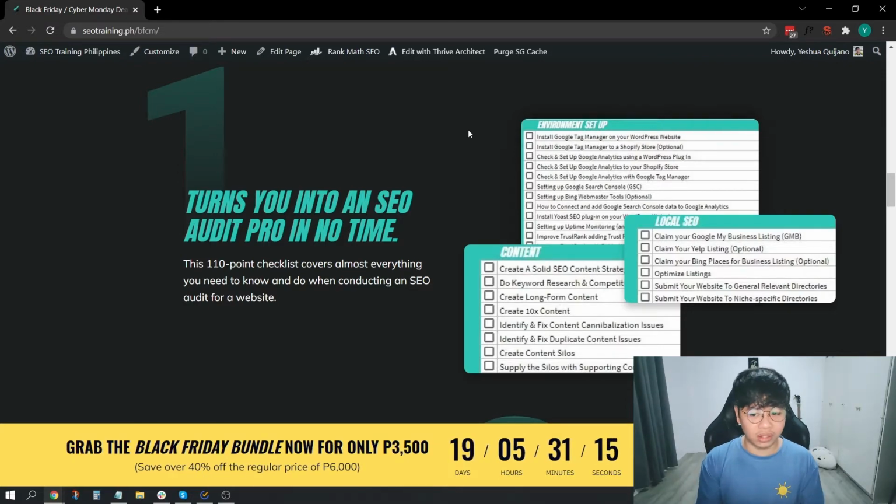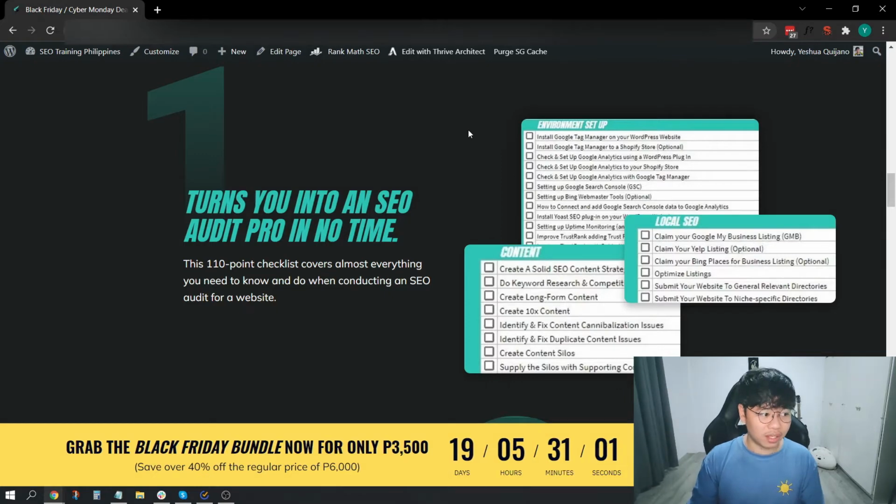It also has categories on off-page SEO, on-page SEO, and technical SEO. It even has a category called environment setup to help you create the optimal environment first before jumping into the actual SEO tasks. So this is very helpful because it makes your actual SEO tasks a lot easier.